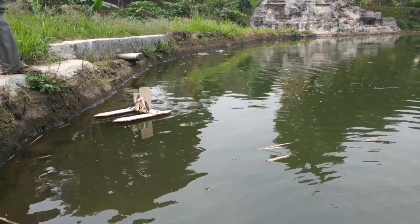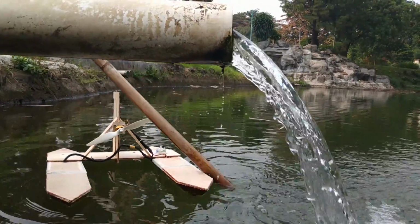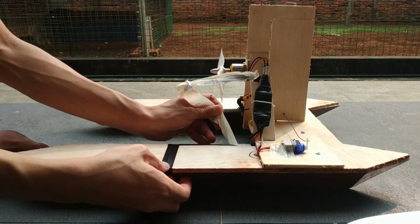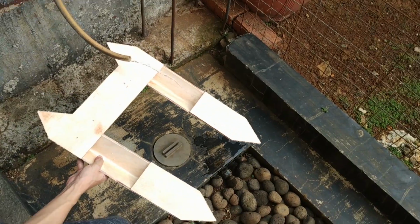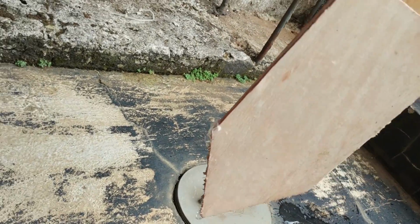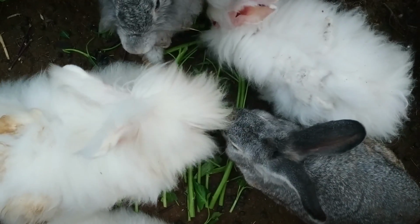The steering doesn't work without the thrust. Bad boat, don't play to the waterfall. Checking for the leak. Small leak found. A lot could be improved from this boat. Better waterproofing, more buoyancy, reverse thrust, rabbit power, maybe thrust vectoring.